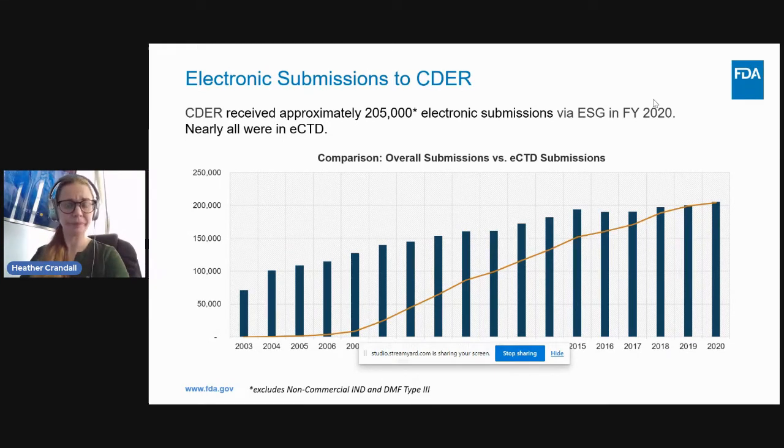So that yellow line going across these bars is the percentage of submissions we receive in eCTD format. And with that standardization of the application as a whole, with having modules and documents placed in specific areas, FDA can utilize tools to extract data and metadata that's coming in from the application and use tools to view and compare applications. It becomes increasingly important that the study data within the application also be standardized. That way, tools can be used to extract, compare, and analyze this data as well. And by data, I'm talking about data in the larger sense, not just study data.